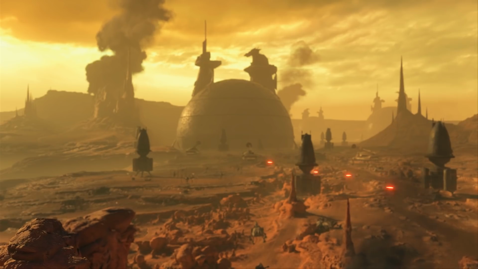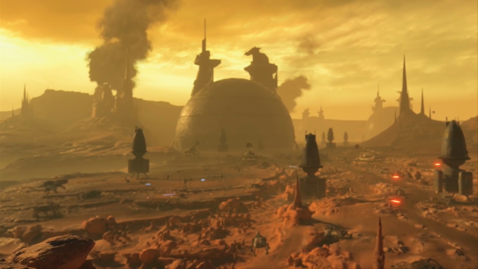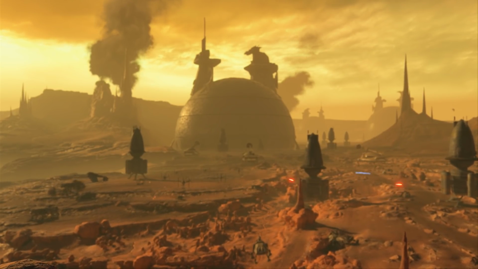Welcome back to the channel, and today we're going to be continuing on with our Geonosis map guide by focusing on the defending side of the map, which is of course the Separatist army.